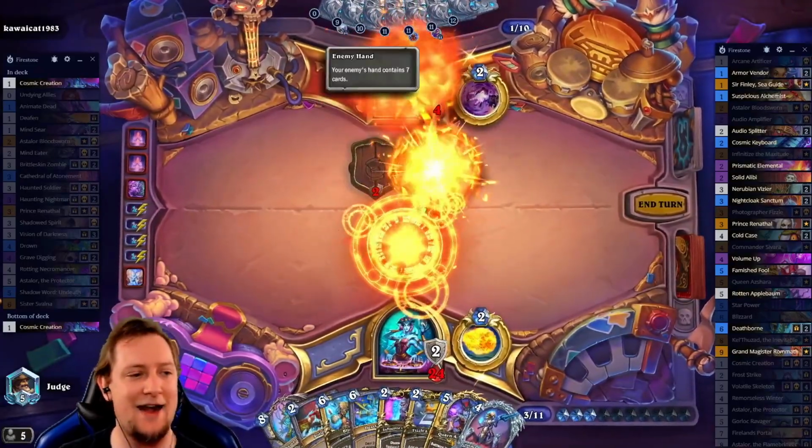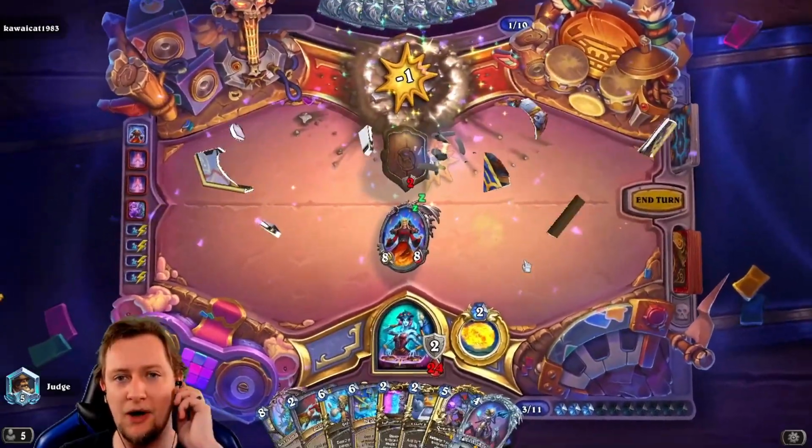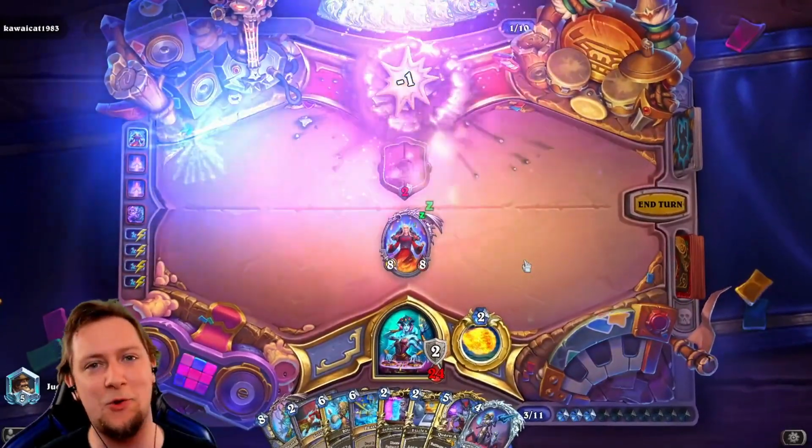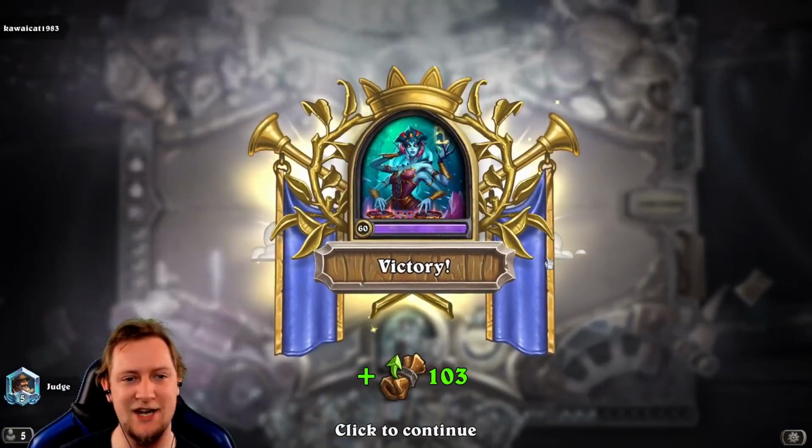When you actually get into a Control Priest match, you explode them in one shot with skellies. Or they explode you in one shot with skellies. One of those two things happens. GG.